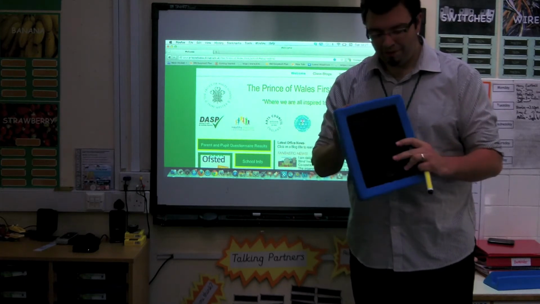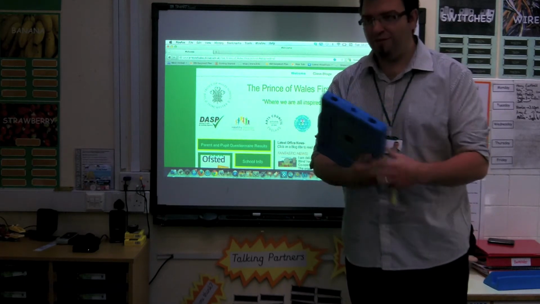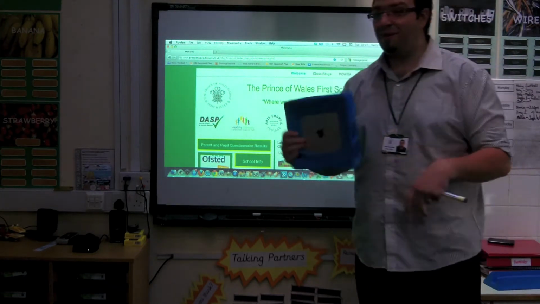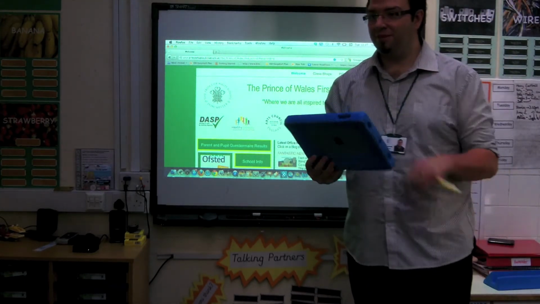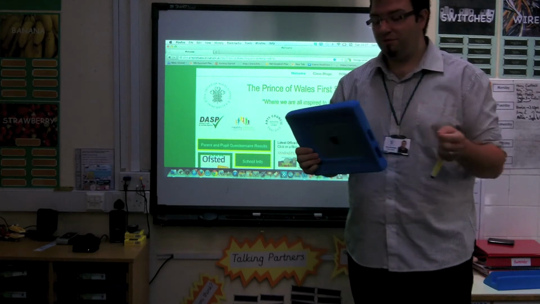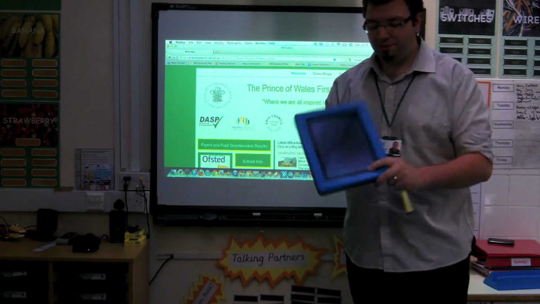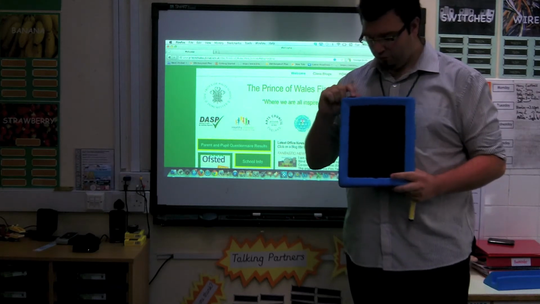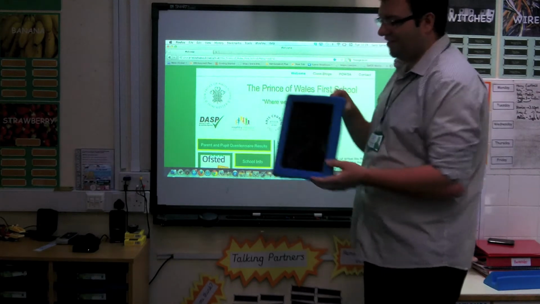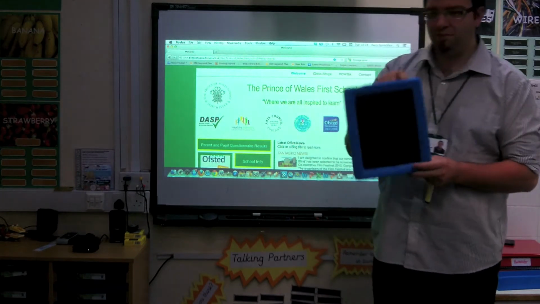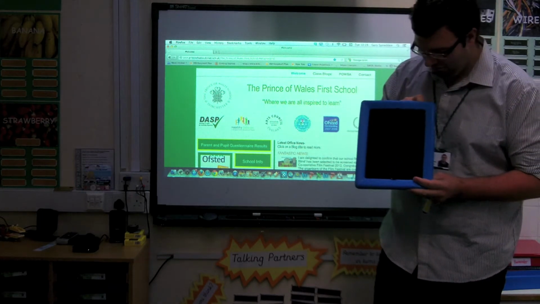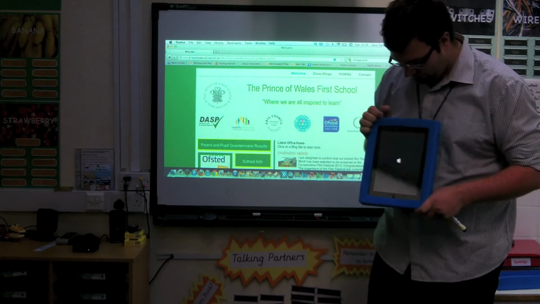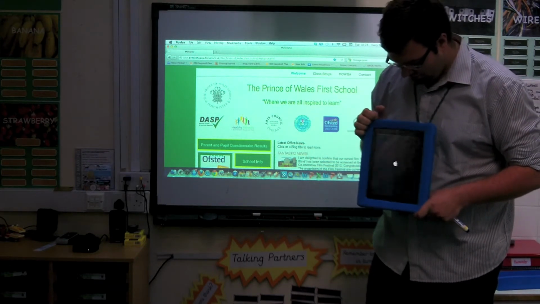To turn an iPad on, you need to first of all have it the right way round. There is no correct way to hold an iPad once you're using it, because ultimately the screen rotates to you, which is brilliant. But the bottom is where the home button is, which is this button here. And at the top right hand corner there is a black button which you press and hold, and this will turn the iPad on. It boots up very quickly, as you'll see.